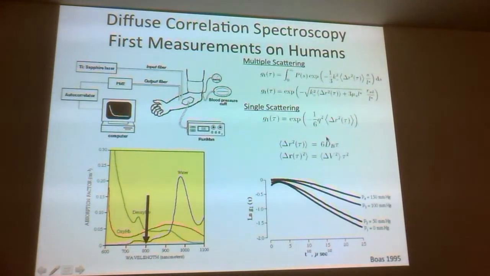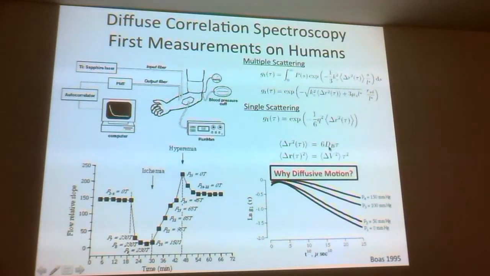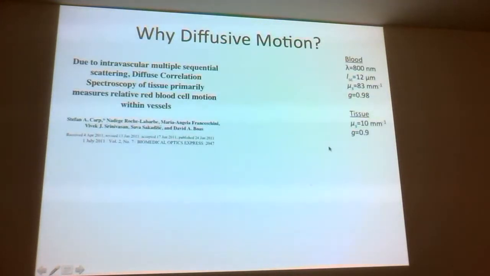And so we said, okay, we're going to just call this Brownian diffusion coefficient a blood flow index. And that was in '95. And still today, we really don't know why the Brownian diffusion coefficient better fits the decay of the autocorrelation function. So in a way, we consider it's like a translational diffusion. So when the flow is good, the red blood cells. Yeah. So basically, I think the question is, why is it diffusive motion?